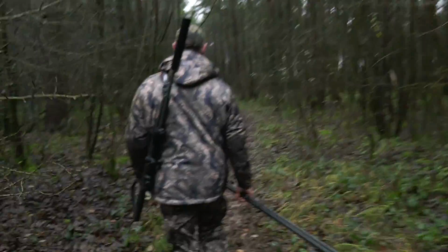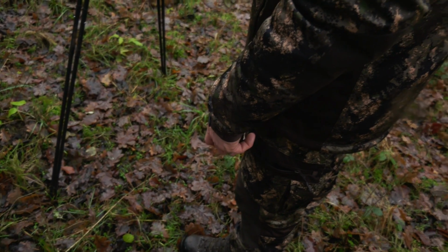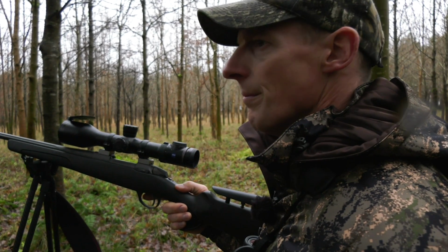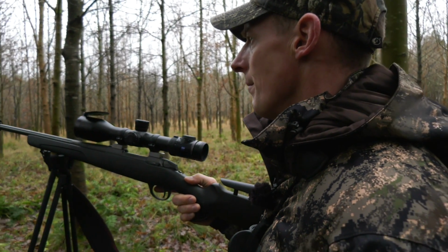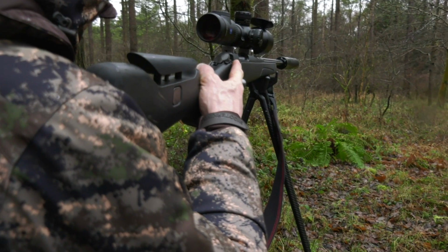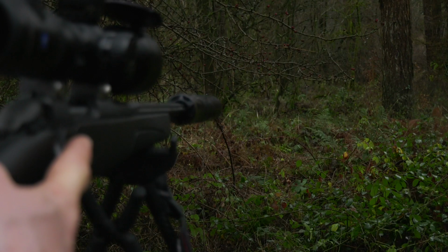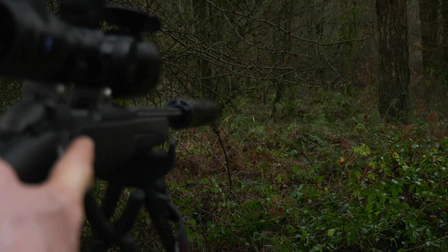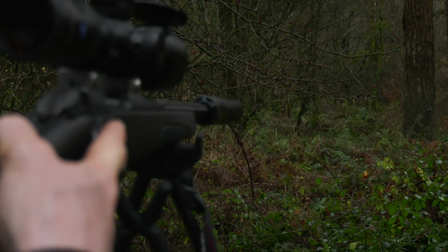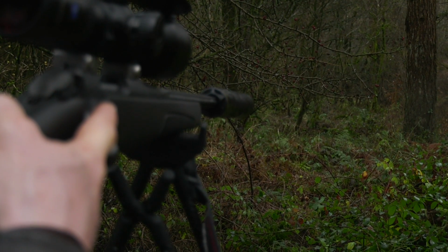Deeper in the woods we can hear a muntjac barking, so we give it a few squeaks on the caller. It seems to be working, but even this late in the year, the undergrowth is still too tall for the little muntjac's legs. Paul needs something special, something he is revealing to the Fieldsports Channel audience for the first time. Paul deploys his secret weapon.